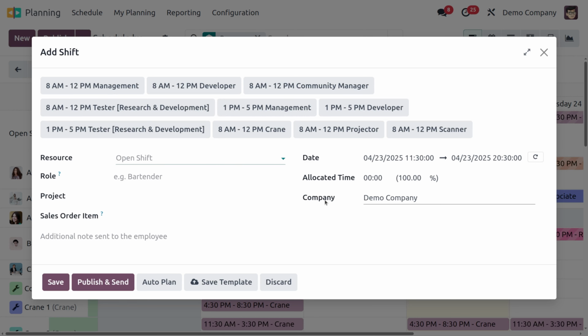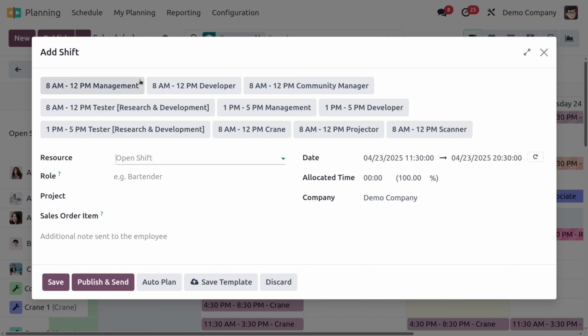Here you will get another wizard, Add Shift, and it's filled with many configuration options also. I'm going to show you in this video, using a simple example, how we can add a shift. So first of all, let's imagine we need to schedule someone for a task. This Add Shift window is where we do all that.